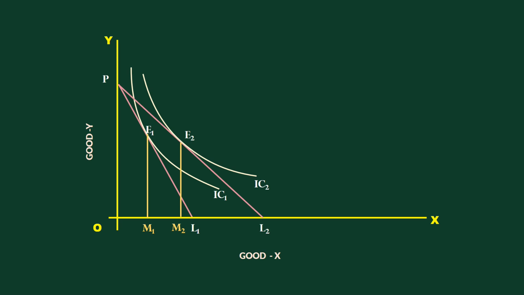The successive fall in the price of good X is given by price lines PL3 and PL4. In these price lines, the consumer is in equilibrium at E3 and E4 respectively. The quantity purchased at E3 is M3 and at E4 is M4. As the price of good X falls, the quantity purchased increases as M1, M2, M3 and M4 units.